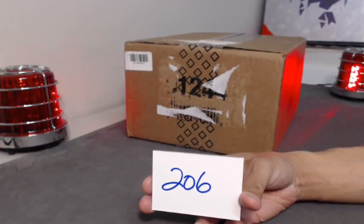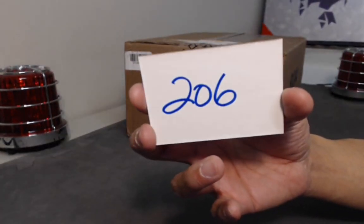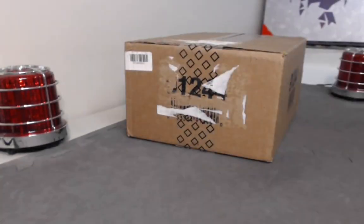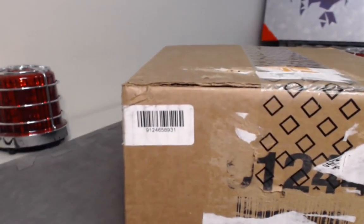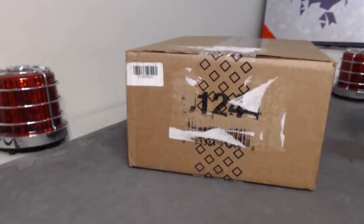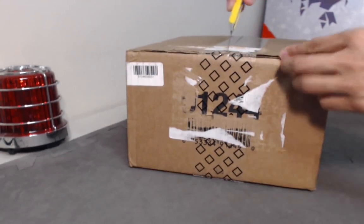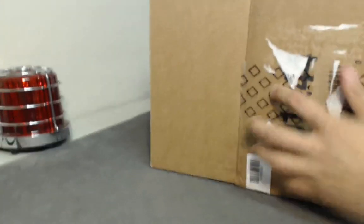We took a little bit of a break, but we are back now with break 206, player style break on eBay. And as you see in front of us, we have a full master case. We're just breaking an inner, but we usually like to display the number here. You'll see the number 912-465-8931. Now, everyone that's in the break, you get a chance to pick which side you want to break from.